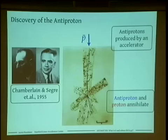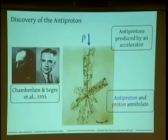That annihilation releases a huge amount of energy, that's E equals mc squared, in fact, and produces nine, and I think you can see them, 1, 2, 3, 4, 5, 6, 7, there's one here, 8, and there's a little one here, 9 new particles. And this is the first view of the antiproton. In fact, this picture alone was not enough to establish the existence of this particle. They had to do a number of other studies. But with those studies, they concluded that they had discovered the antimatter version of the proton, what we call the antiproton.